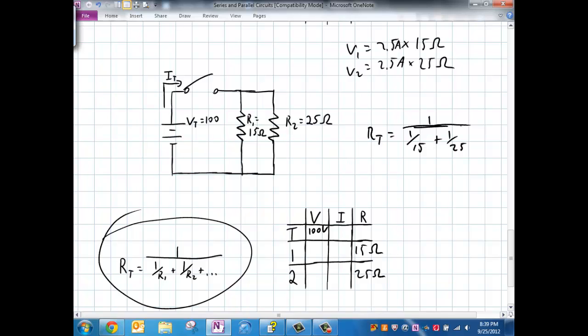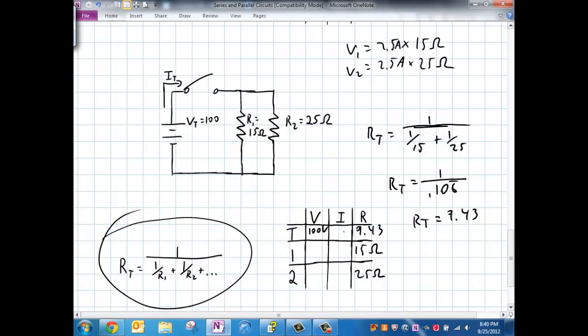Now, I have to solve for this, obviously, so I'm going to break this down and solve. When you break it down, and when I find out what the lower denominator part should be, I should find that RT equals 1 over roughly 106 repeating. And then if I solve for it further, R total equals about 9.43. That's my resistance total of my parallel circuit, 9.43.